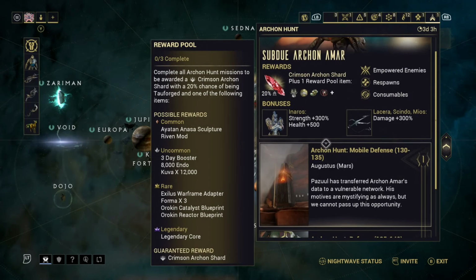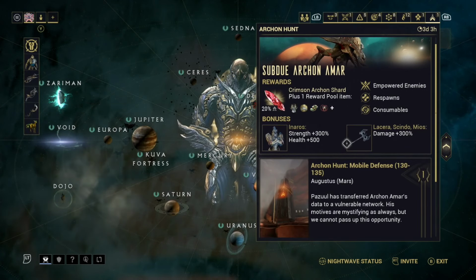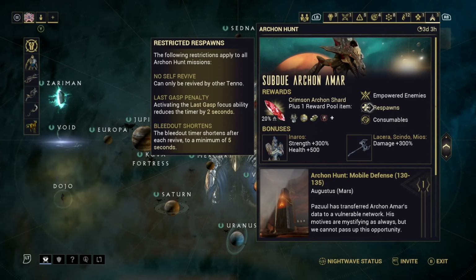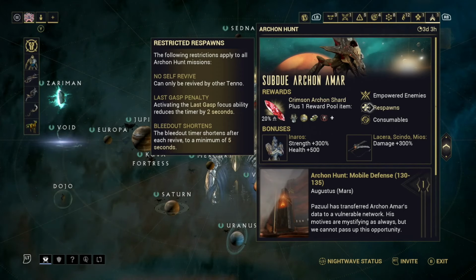I don't know how tough these are to get through. If anybody would be mad about me bringing Rhino in, no respawns. So you can only be revived by other Tenno. Bleed out timer shortens after each revive to a minimum of 5 seconds. Oh my gosh. This could just be unbelievably brutal.